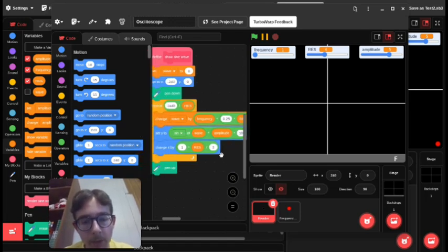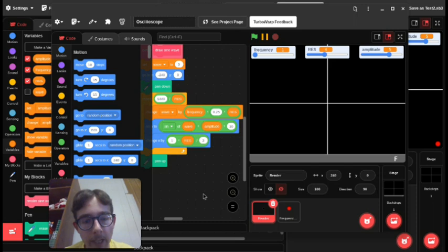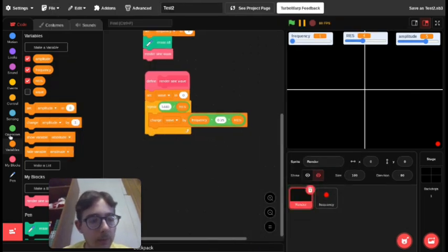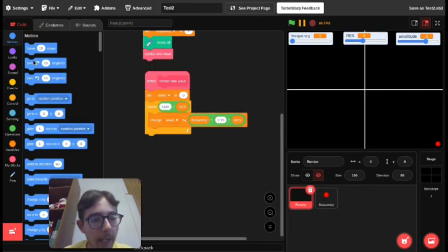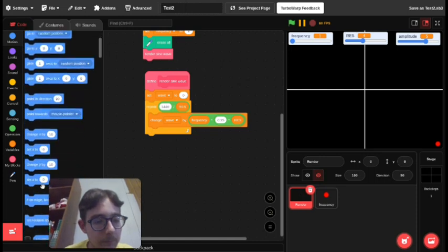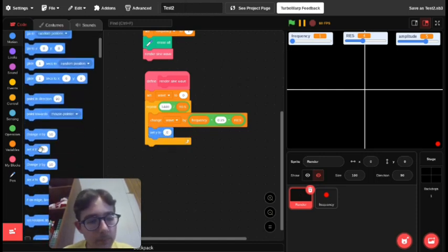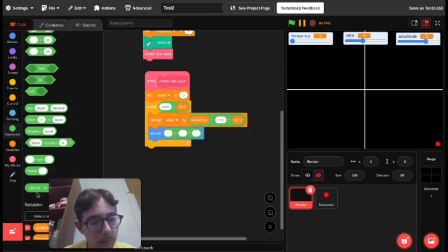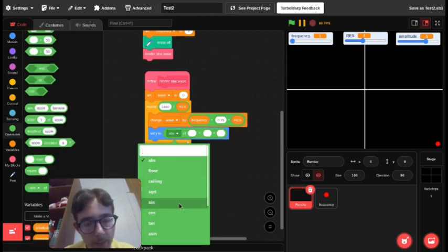And this is what you want to set the Y to. Set Y to the sine of wave times amplitude times 10. And there's a reason why the amplitude has to be a huge value. Okay, so I'm going to set our Y. Drag this, change it to sine.